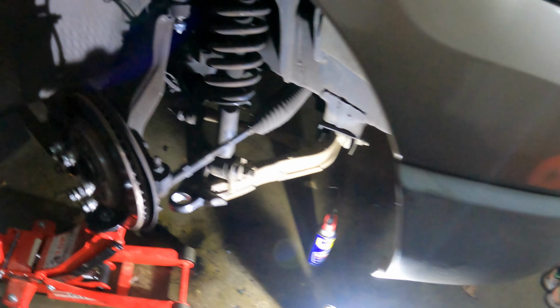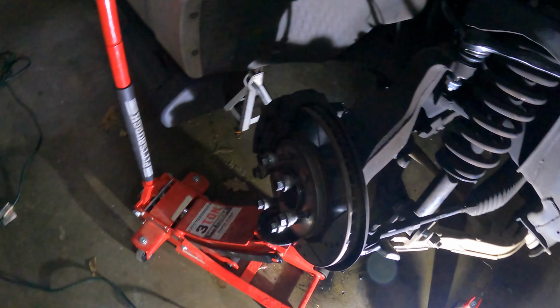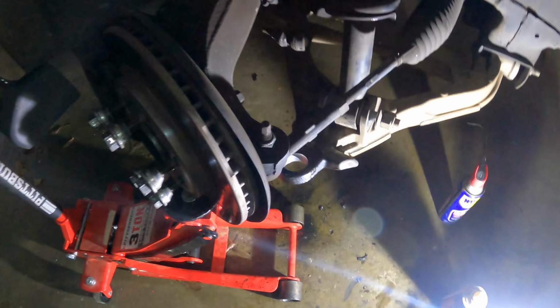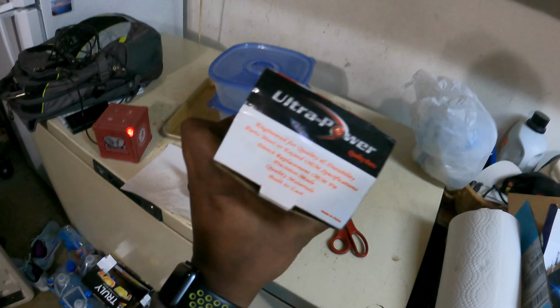All right, everybody. There's going to have to be a part two for this video. The ball joints that I ordered are a little bit too big. The boot is too big, so when I put my little ball joint tool on there, it's going to rip the boot. So we're just going to have to order some Motorcraft ones because I was too cheap to do that the first time. Learn from my mistake yet again and buy the good stuff.